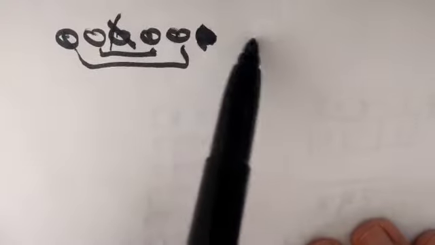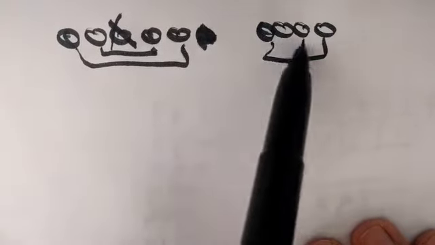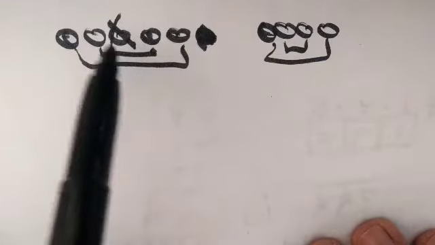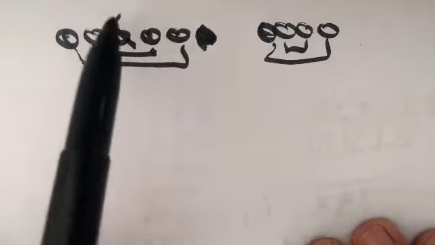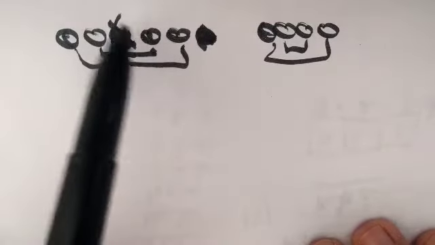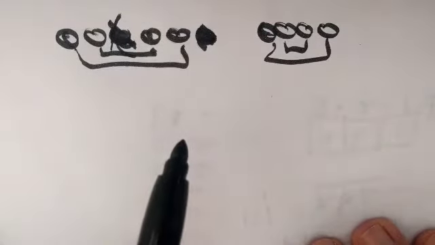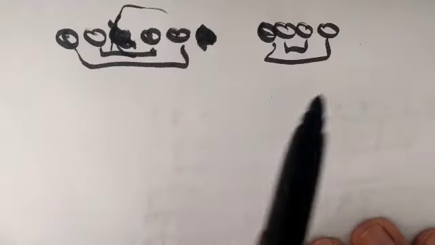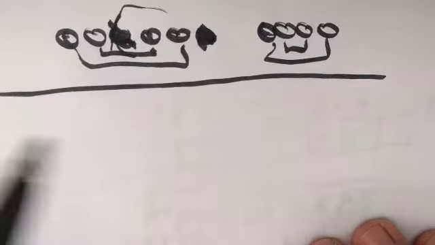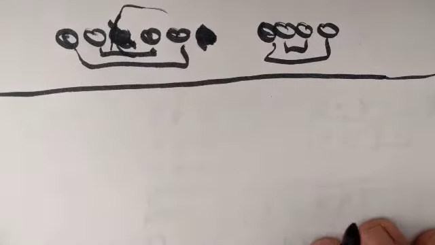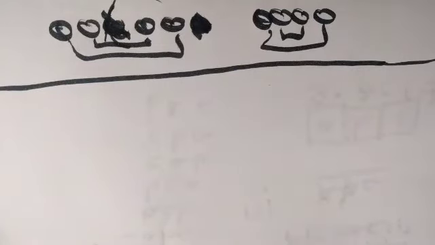If you have 5 characters, then this one is a pair, this one is a pair, and this one not. So if you have any even number of characters, they pair up. So it looks like there should be only one character which is not paired with another. So we can improve the algorithm to actually find this only character which is not paired with another character.